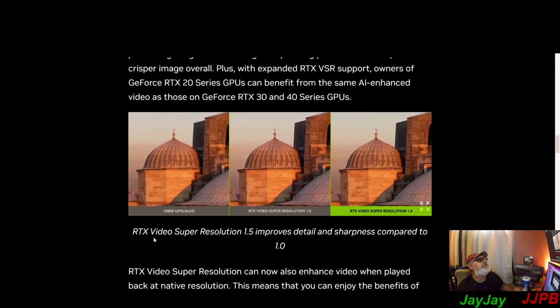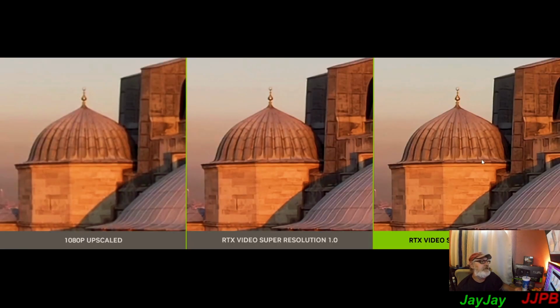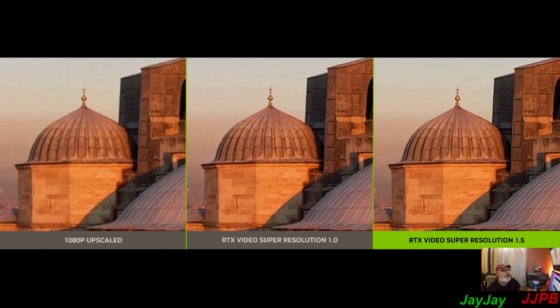You can see the 1080p upscaled, the RTX Video Super Resolution 1.0, and this is 1.5. Let me scale this up a little bit so you can see it better, and get my big head out of the way a little bit.